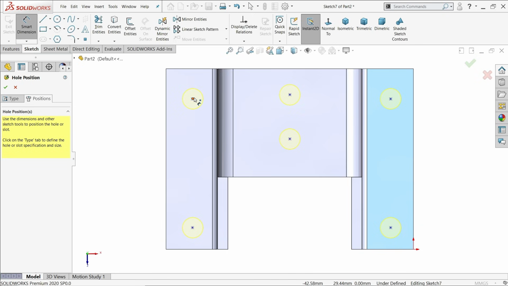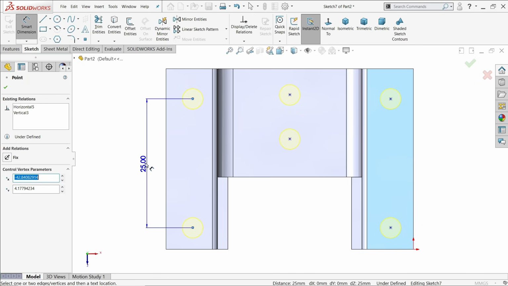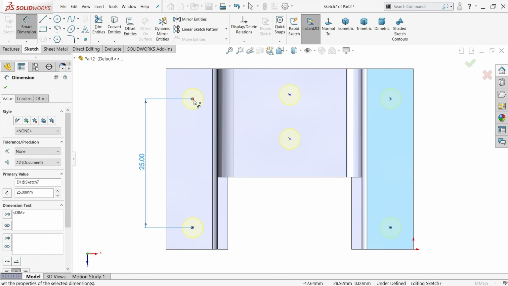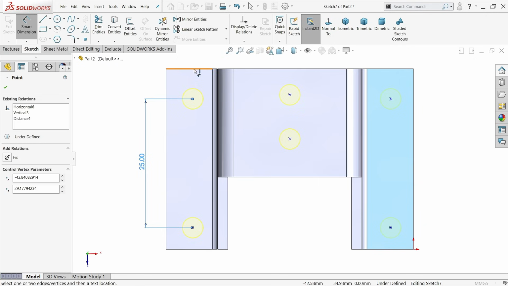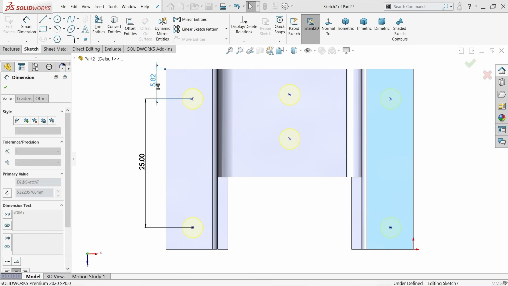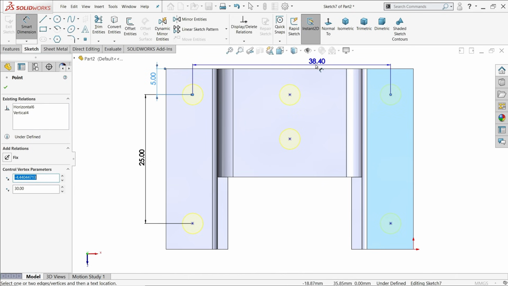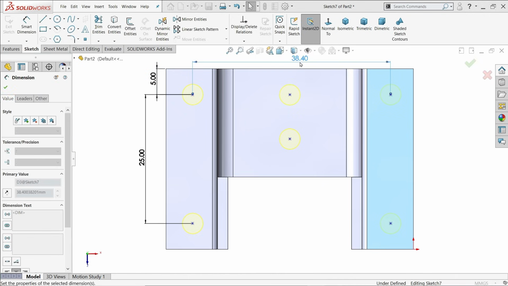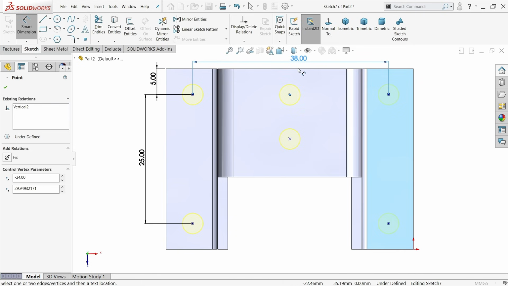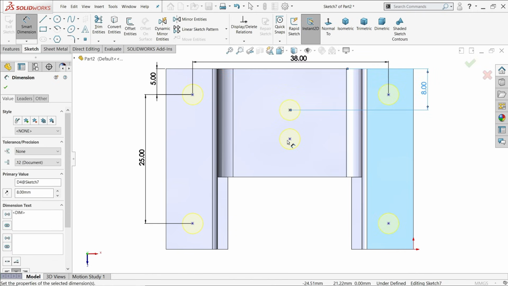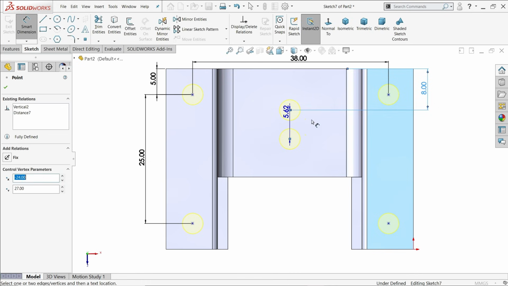Dimension 25, 5 millimeter from here, 38 millimeter. Now this one, the first one is 8 millimeter, the second one also 8 millimeter from here.